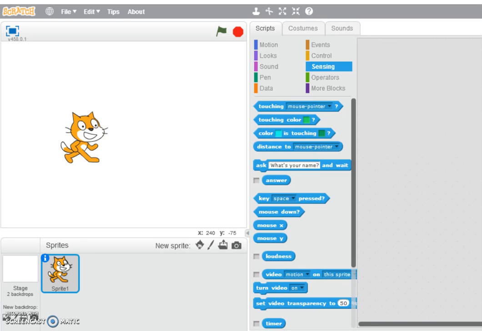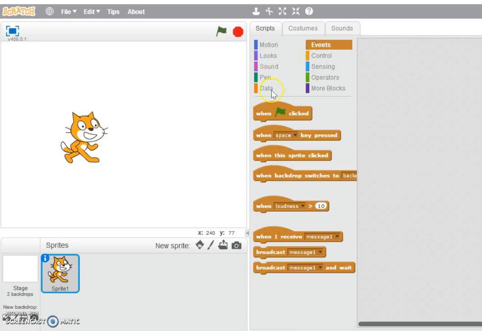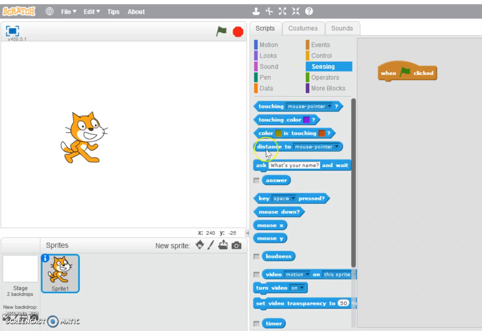Let's do the classic introduction. We'll get the cat sprite here to ask what our name is, and then we'll get the cat sprite to say hello to us. So to begin, we need to start our event with a click. So this will be what triggers the start of this. We then need to go to our sensing blocks, and we're going to grab the ask. Remember that what ask is doing is setting up the variable where the answer will be put in the bucket that we're calling the variable of what is your name. So we're going to ask that.